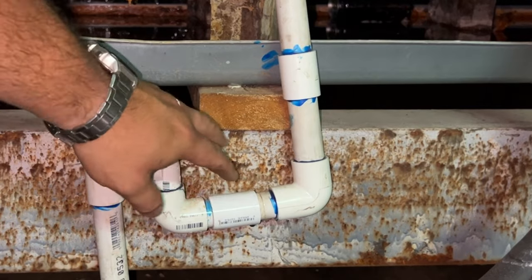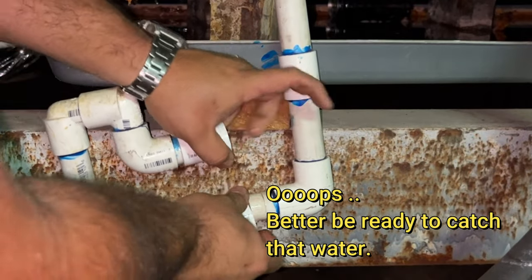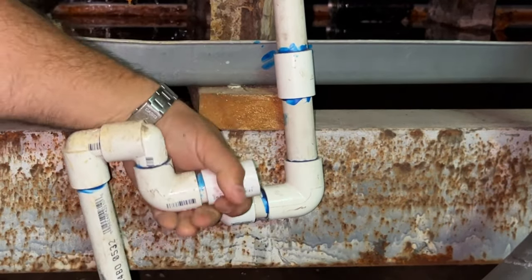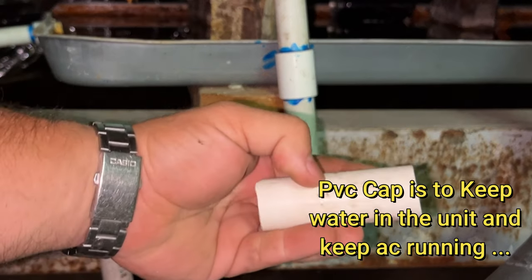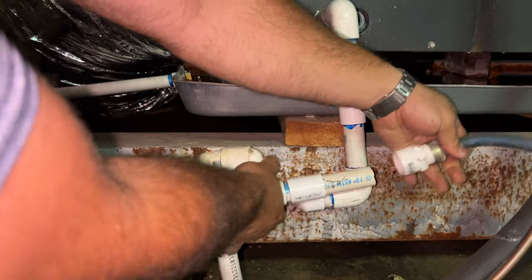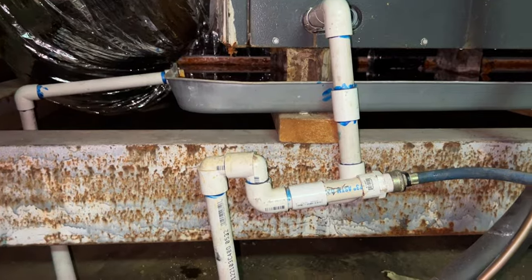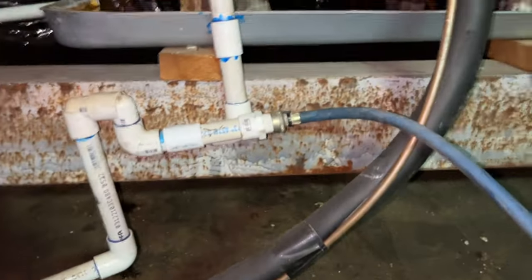It has a PVC cap. Somebody was already here, so I'm going to undo this one. You get it? I cut a piece of PVC pipe, put it on this side, and put the female adapter here. Basically, I'm going to use this pump to suck the water from the pan and throw it in the main line. So let's go for it.